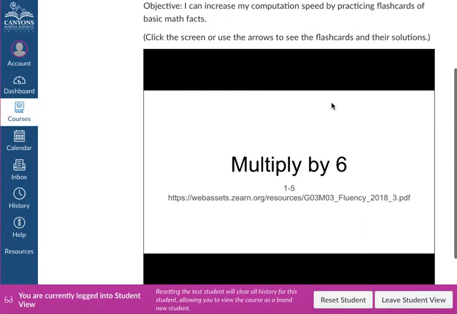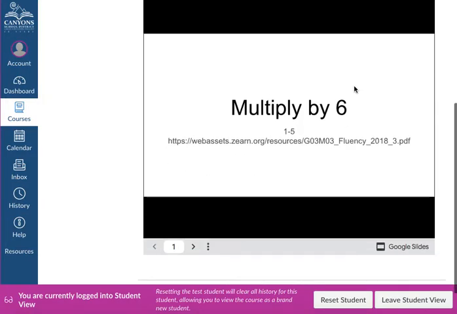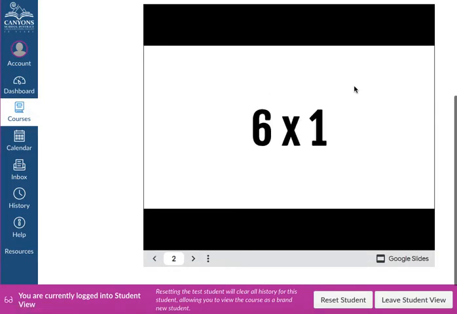So I've embedded them here, so you can come to these math facts and then you can just click on the screen and you can use your cursor in your trackpad just to click through these and go at the speed that you want. Notice I show you the problem, the expression, and then the next slide is your solution.